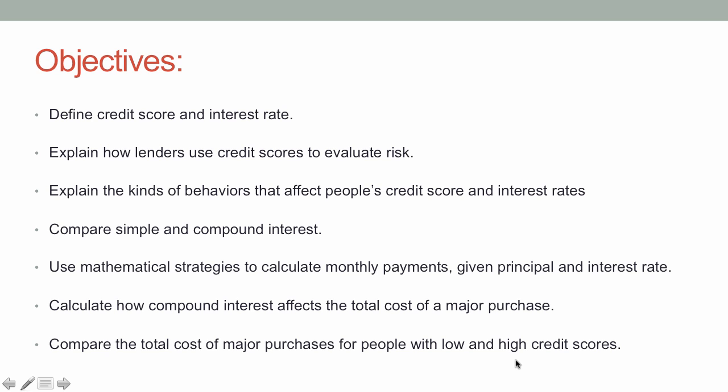This is the stuff that I feel like every student really needs to learn, especially as you graduate high school. You may already be thinking about college loans and student loans, and there you go. You want to be very smart with your interest rates there as well.